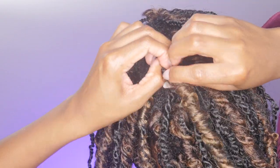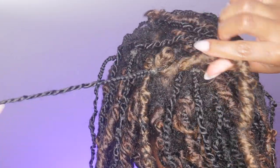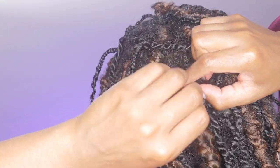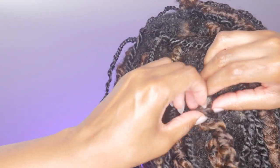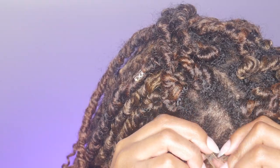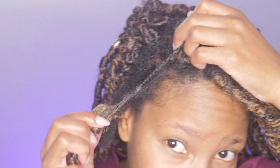Once you have done that, you can then pull your twist from out of the lock and then just pull the lock out of the base. And you want to do all of these steps carefully. Make sure you're really feeling the hair and knowing the difference between where your hair is and where the lock hair is. It can be a little hard because the hair gets tangled with your own hair, but this is where patience and a good mirror comes in handy.